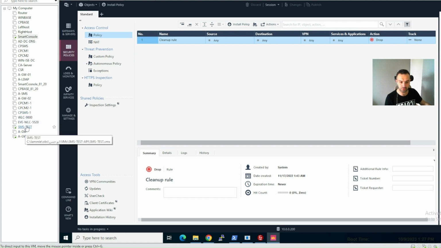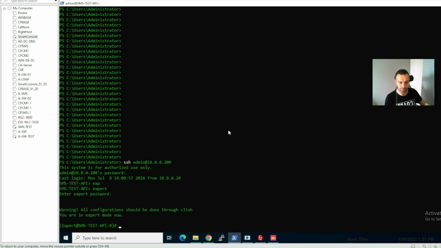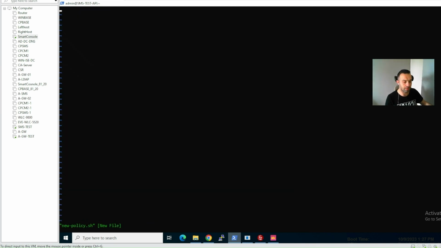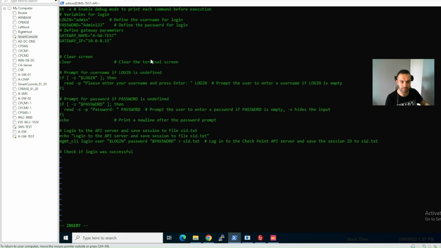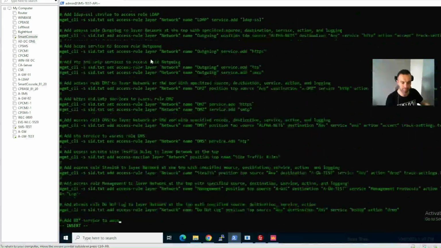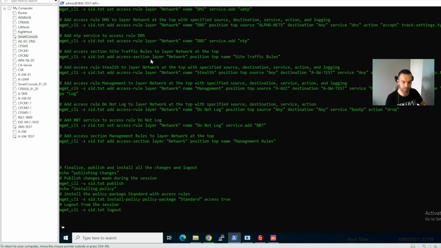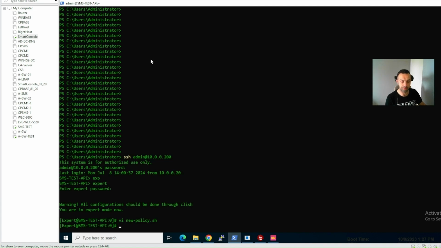So now to start doing what will we do? We can open expert mode and create a new file with Vim. Let's call it new policy.sh, and we take this text and we paste it there. Now we save, colon, wq and exclamation mark, exit. Now we need to change the permissions, chmod +x.